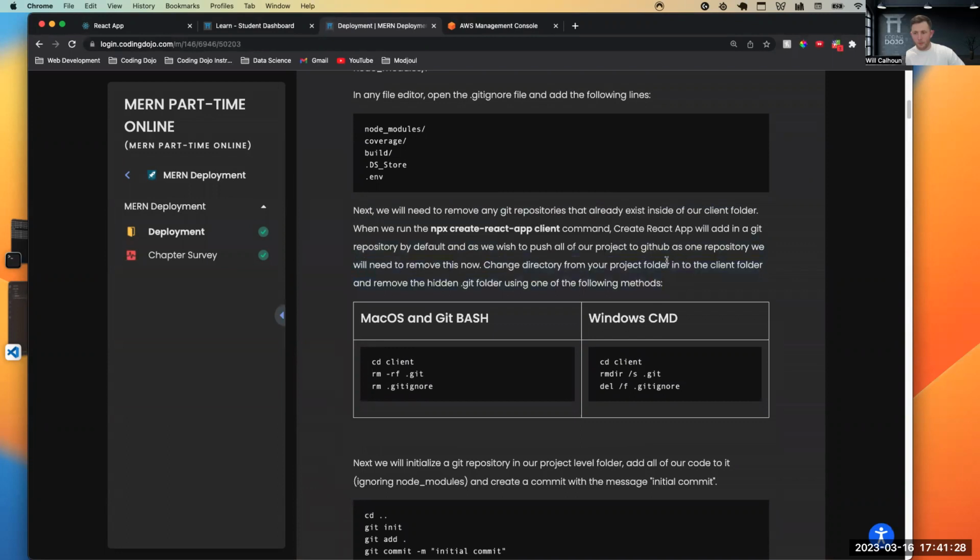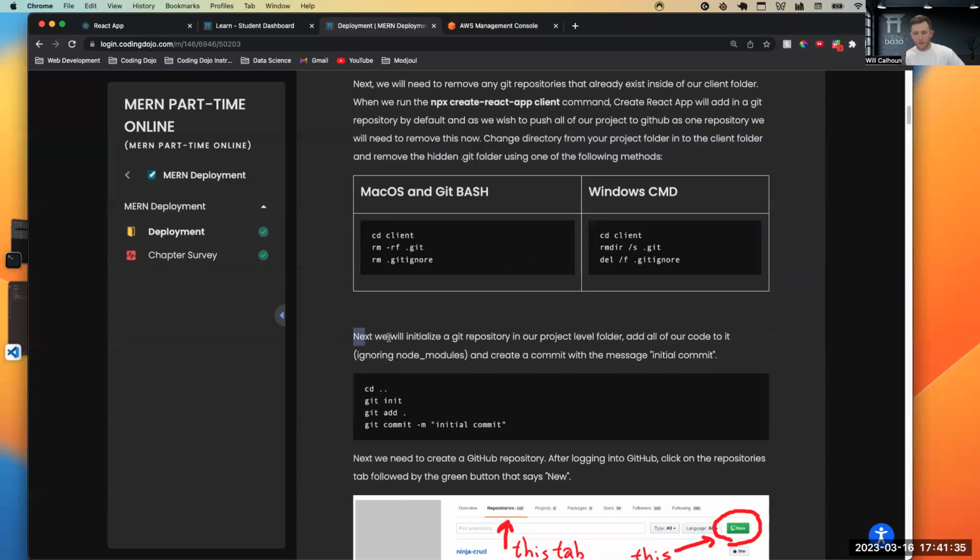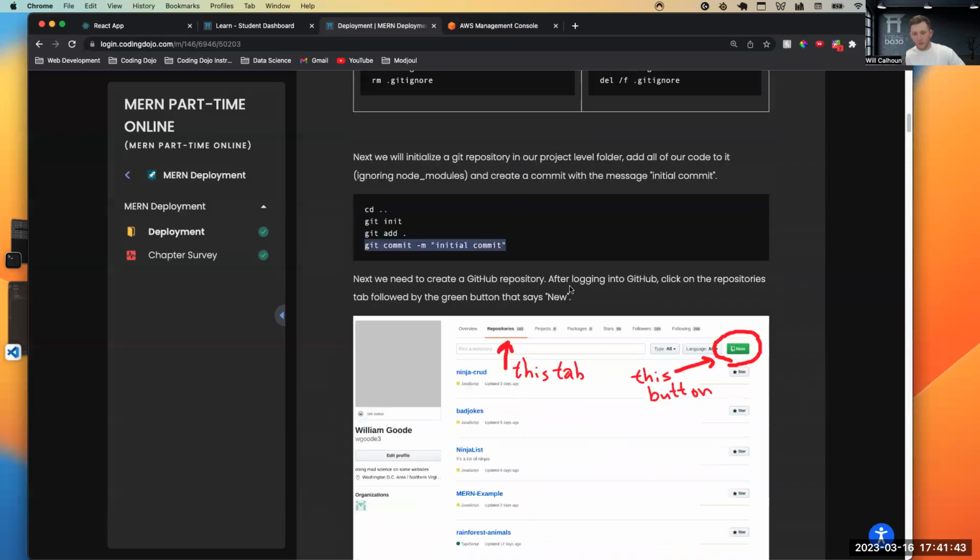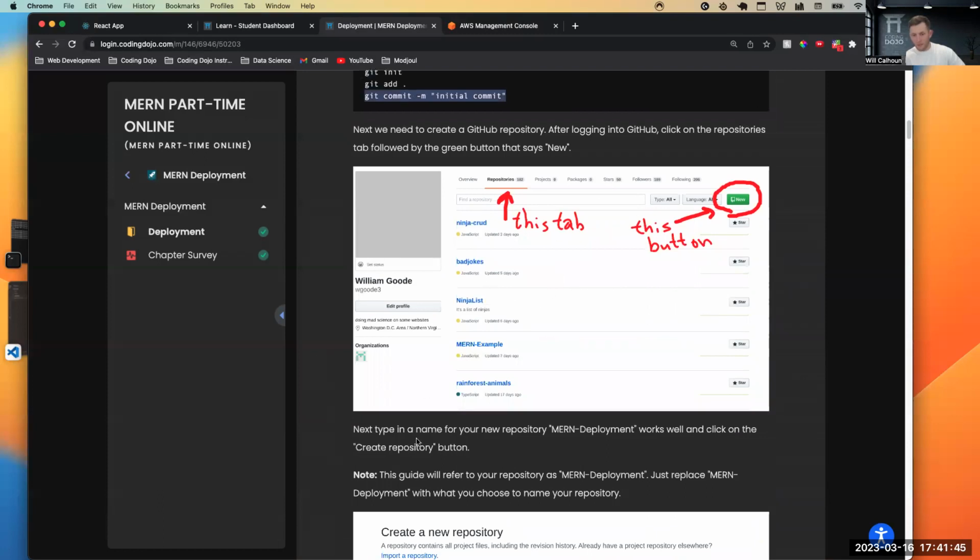Into the project folder, into the client, and remove the hidden git or gitignore. Okay. If I've already initialized, we go back to our project folder, we init, we add, we commit. Cool. We've done this a couple times. We type the name of our new thing.